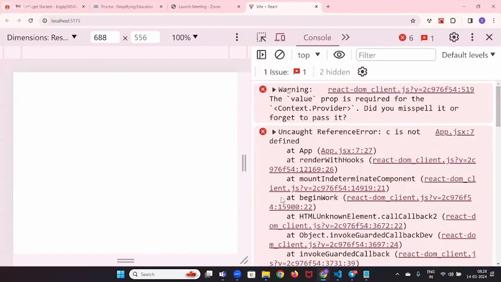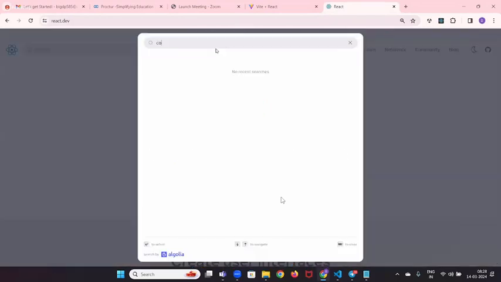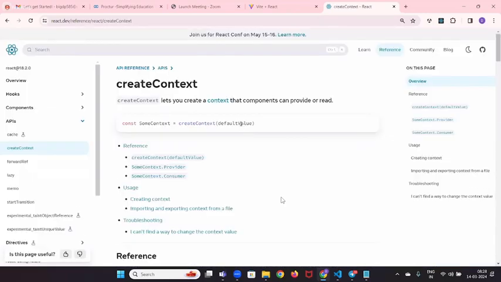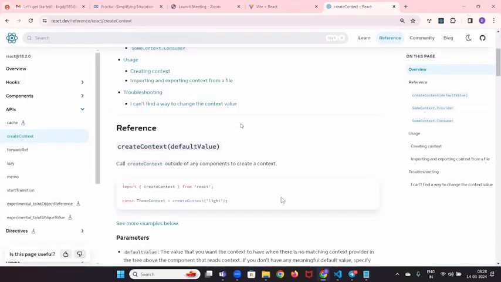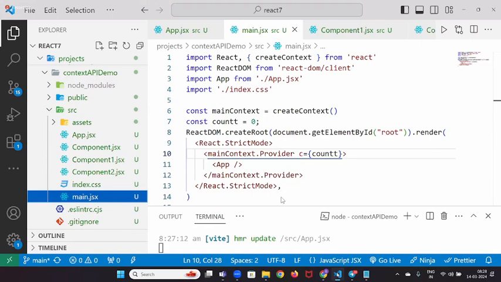Let's see this one. Let's go to the official website, react.dev, context API, create context. Import create context from React. Yes, I imported it. And I created a context also.